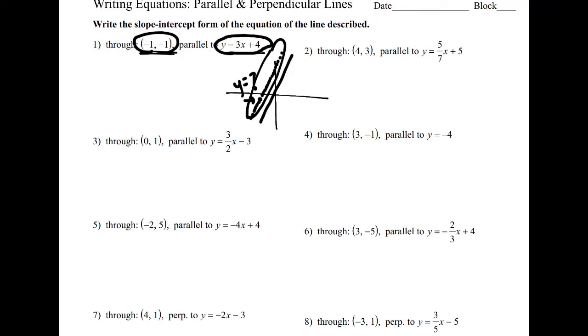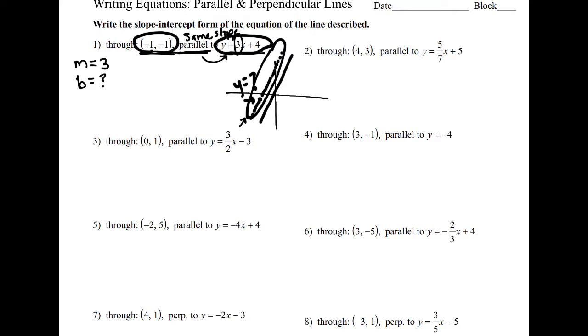Alright, so how do we do that? So, first things first, we know we want the equation of the line parallel to this equation. Well, what do we know then? We know they have to have the same slope. So we know, probably shouldn't circle all that, let's just circle the 3, just the slope. So we know that the m of that other equation, or that other line, is going to be 3. Because we know they have to have the same slope since it's parallel. So we know the m is 3, and just like yesterday, we need to find the b.